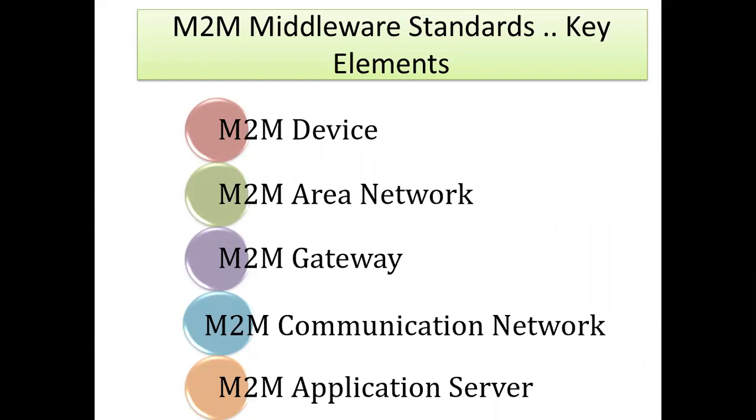Okay, have you understood? Everyone understood the difference between the IoT and the WoT, then the two pillars of the web, then the platform middlewares, which platforms they are going to use for the WoT and which are available, then the key elements of the M2M middleware standards. Yes, everybody understood? Anybody having any doubt till now?